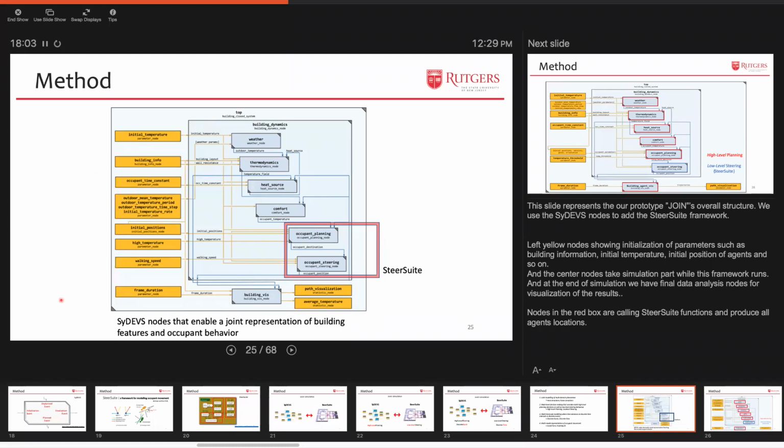And the right side block shows the simulation node, so all the simulation tasks are done by the right side. The nodes in the red box are from SteerSuite functions and produce all agent locations.